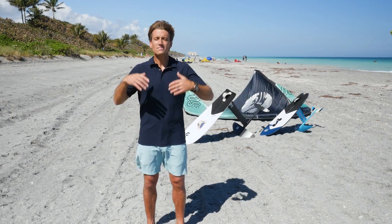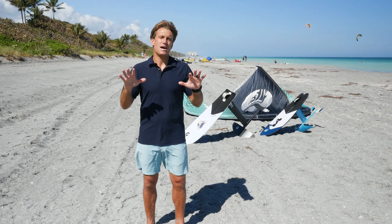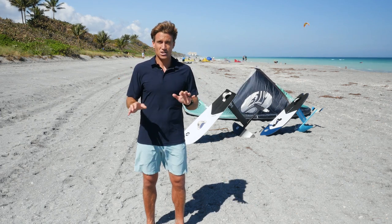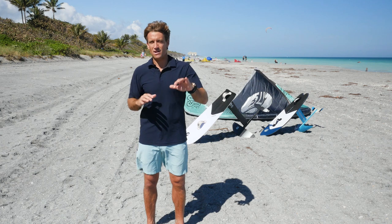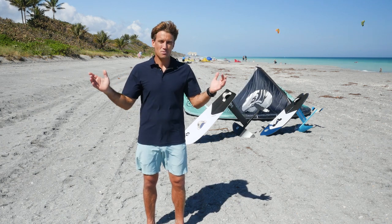Now, another important question that comes up a ton is foot straps or no foot straps. You're gonna have many opinions on this. My opinion is this. I think foot straps help you keep leverage on a foil. And I'll go more in depth on this. But foot straps, in my opinion, are a great way to start. I think strapless can be a little bit more dangerous. And I think one strap, which a lot of people do, is nice because it's nice to have that front one strap. But if you slip out, it puts a lot of leverage on your front foot. So I recommend two foot straps. That's just my personal opinion.